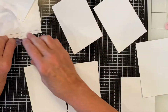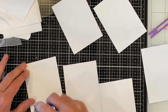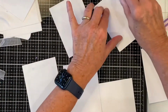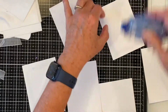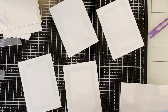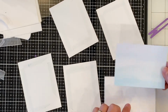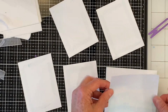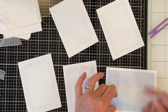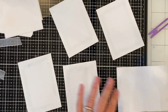So I got glue all over my glass media mat, so I thought I should clean that up before I got going. So now I have all of my 6 watercolor pieces sitting on my desk. Again, I'm gluing them all up, and yeah, they might stick together a little bit or get in the way, but that's okay. I'm using my tape runner. And I'm just eyeballing this on my cardstock. I decided that I wanted the darker color on the bottom. I'm going to do this for every single one, so I'll have a little pile of 6 when I'm all finished here. And this is just, again, how I like to do assembly line things.